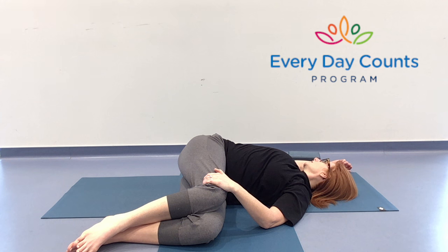And we breathe. See if you can breathe with your whole body here, especially into any areas that feel tense or tight. Breathing all the way down into the belly. Relaxing and releasing tension.